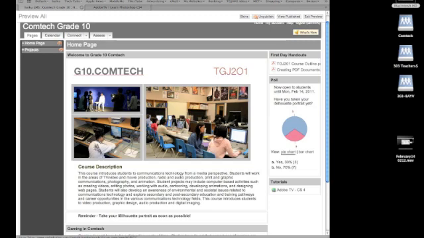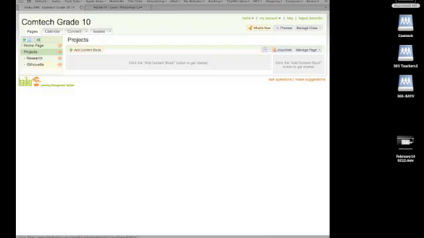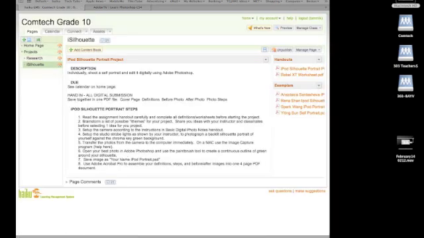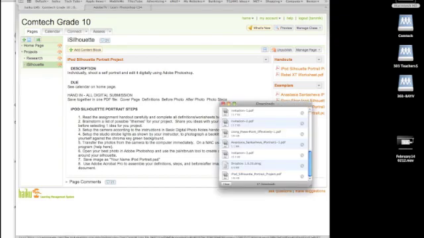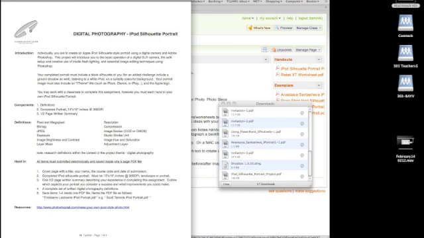Under the projects, the iSilhouette project is here. Have a look at the actual handout again for it quickly. There is a fairly specific size listed here for the actual picture. So later on we're going to have to make sure that the dimensions of our picture match this. You should have worked on the definitions already by now. That will be of help for you here as we start to talk about Photoshop, particularly masking and layers.